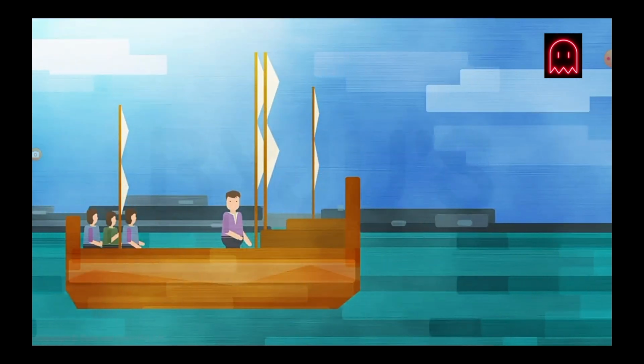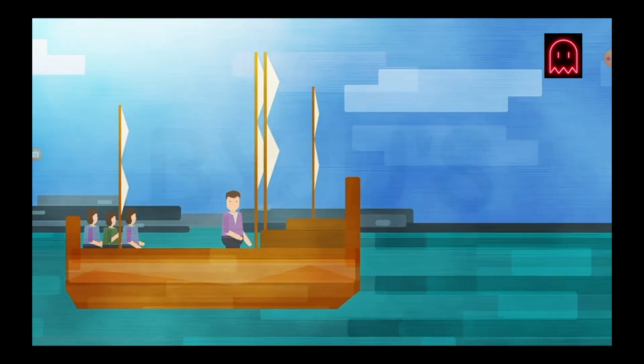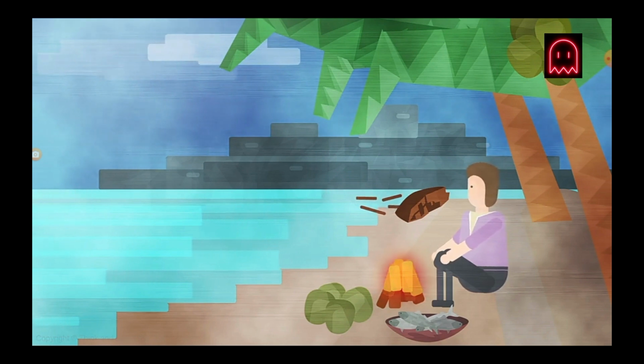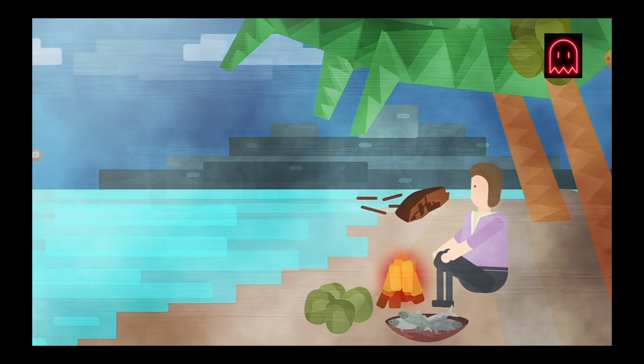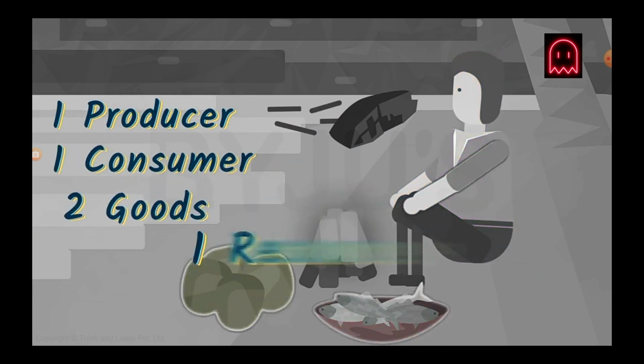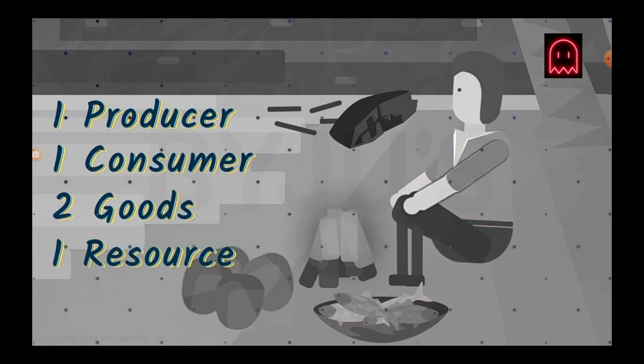You must have heard the story of Robinson Crusoe. Crusoe went on a voyage and crashed on an island. Everyone else died in the crash. He was all alone there, etc. Why do we use this sad story as a model to understand economics? Because we have a perfect little simple economy here. Only one producer, only one consumer, and there are only two goods and only one resource, his time. Real world is sometimes too complex for us to identify simple transactions, since everything we do is so interconnected. So we simplify, so that we can focus on these things without all those complications. That's why it's a perfect story for us.